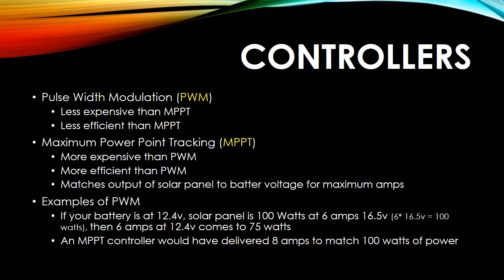In this example that I give here on the last bulleted point, the MPPT controller would have delivered a full 8 amps to match the 100 watts of power, whereas a PWM would have only matched 75 watts. So you're not going to spend that much more money, but you're going to see these kits out there. And I won't name the companies, but there's different businesses that sell these solar panel kits. Most likely they're inexpensive because they're using PWM. If you're going to spend a little bit of money on this, you might as well get an MPPT controller.